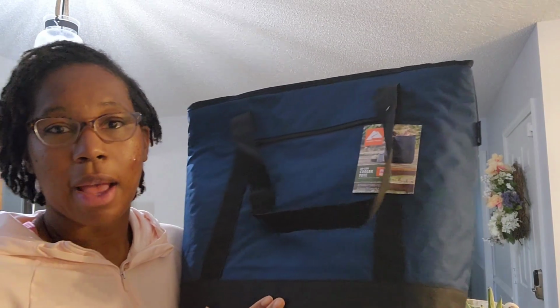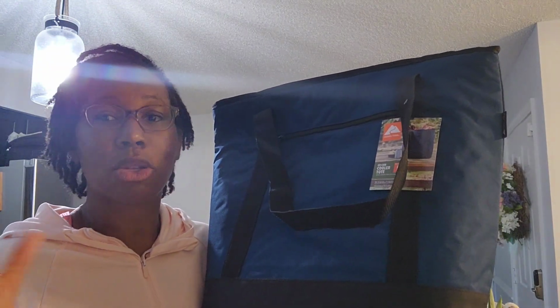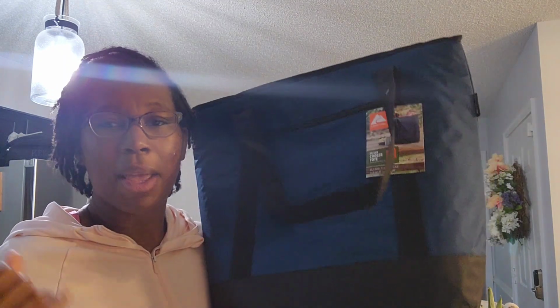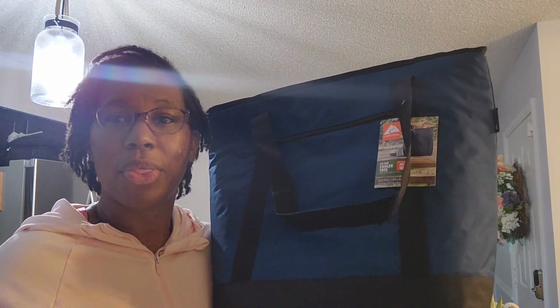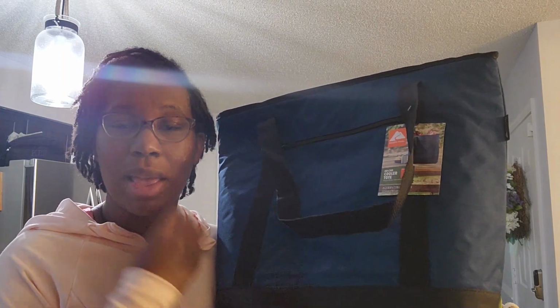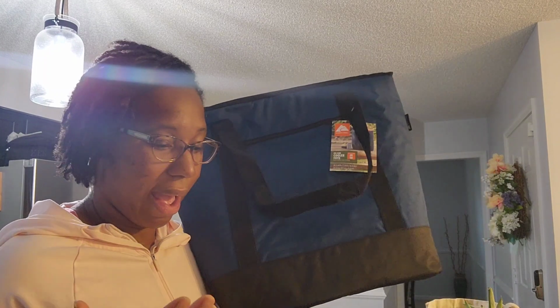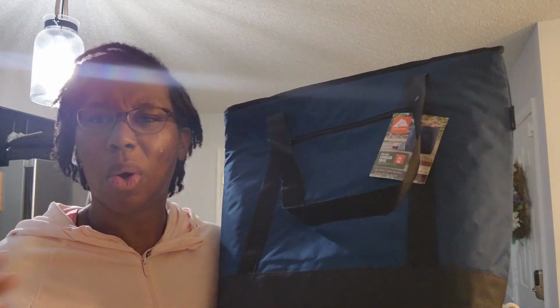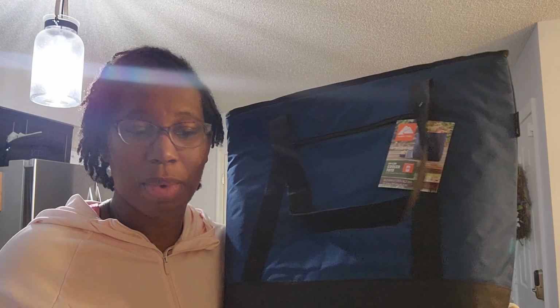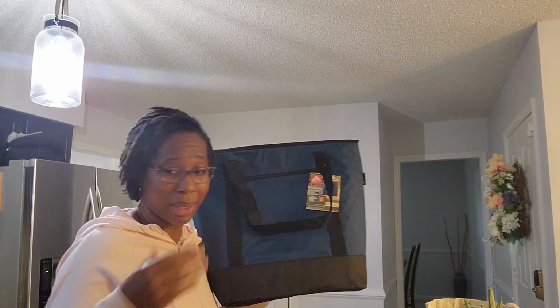In this bag, I'm going to be putting food that we want to keep cool, but doesn't have to be super cold. Because I don't want to bring the huge cooler that I have, and it's just a few items for me, and then my sister bringing some stuff for her. I don't need to have the strawberries be super cold. It doesn't need to be that way. Those will be eaten up pretty quickly.